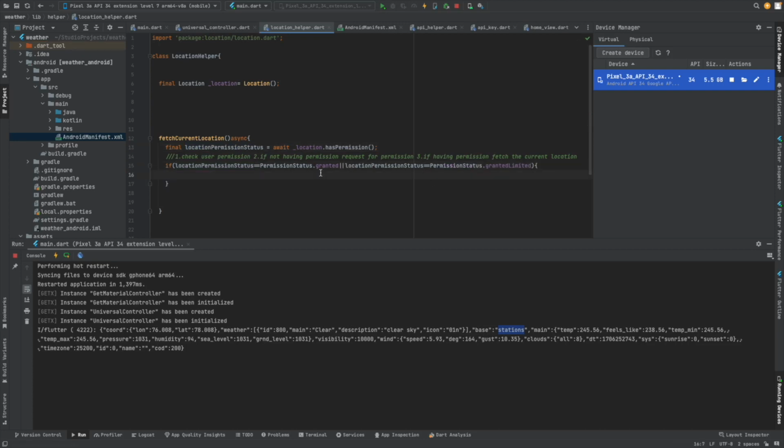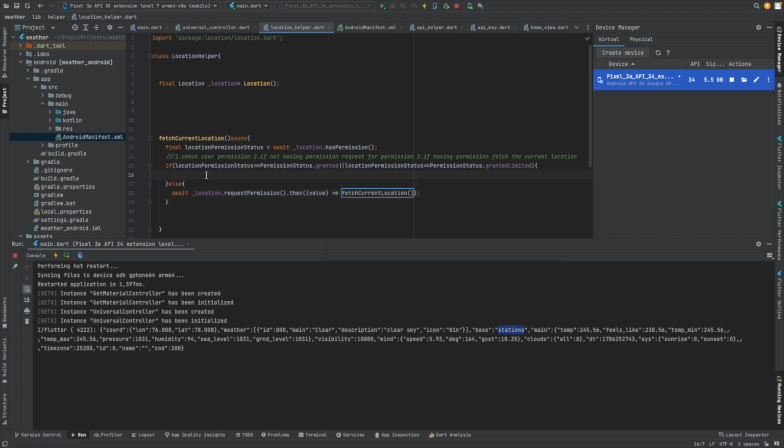So as we have fixed this thing here, now let's check another thing. We are checking for the user permission, and if not having the permission, we'll be requesting the permission. So this is the else, and we are awaiting here until the user gives us the permission. So it is location dot request permission, and then we'll be calling this function again. So this is fetch current location.